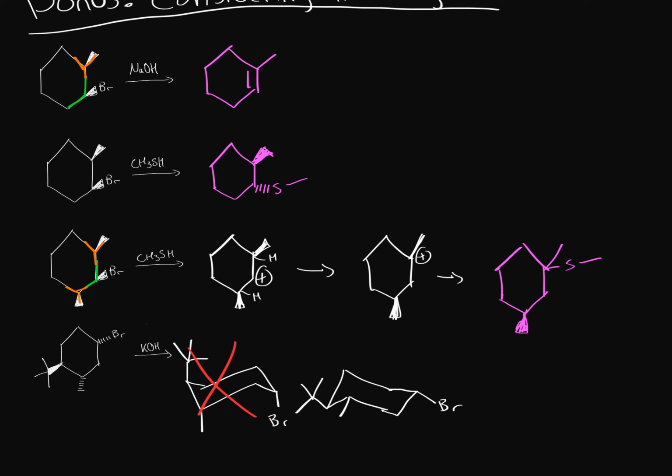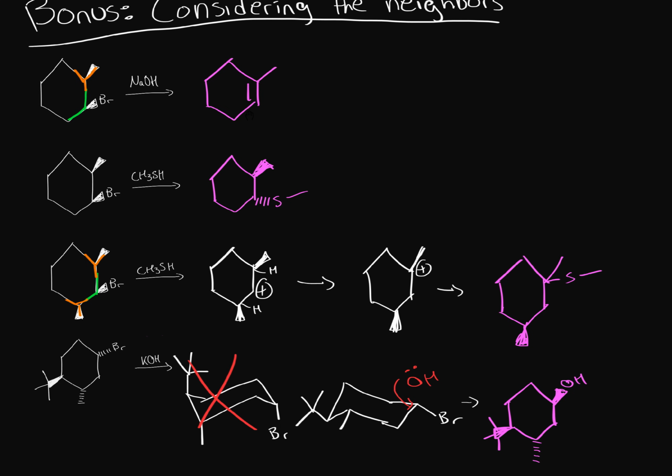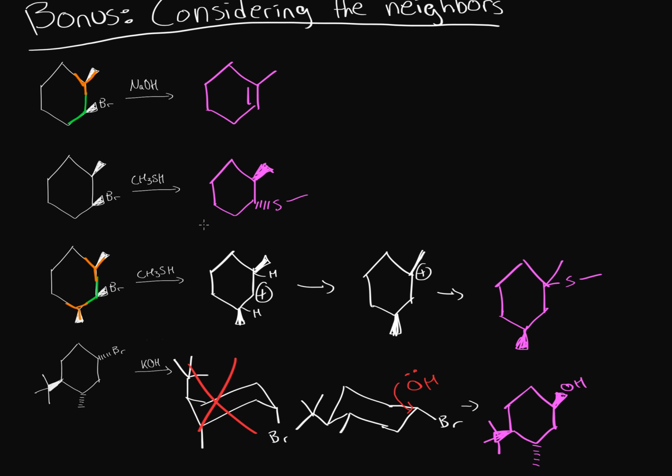Since the bromine cannot go through the axial position, that must mean that we're going to have an SN2 mechanism where our hydroxide is going to come in from the backside and attack, and our final product is an SN2 product. So we're going to draw our cyclohexane over here. Our methyl group is still going to be going down. Our tert-butyl group is still going up. And then our hydroxide, our OH group, is going to come in from the backside, so it's going to be going up. And so those are our 4 products for these situations where we're looking at our neighbors and seeing how they affect which mechanism we go through.